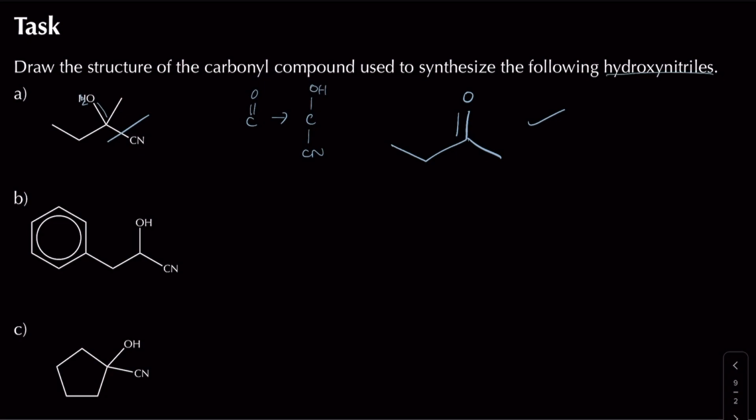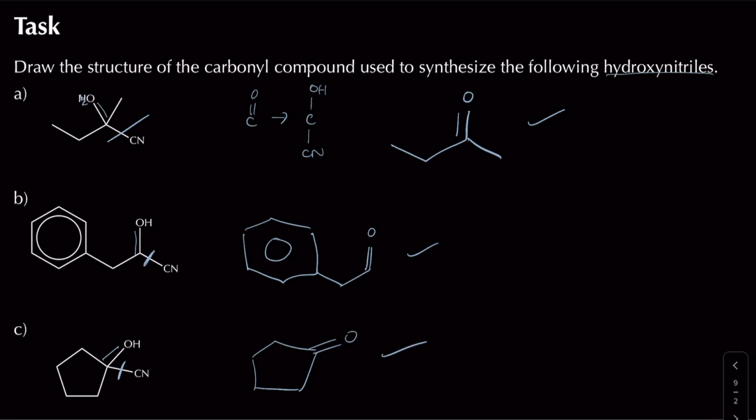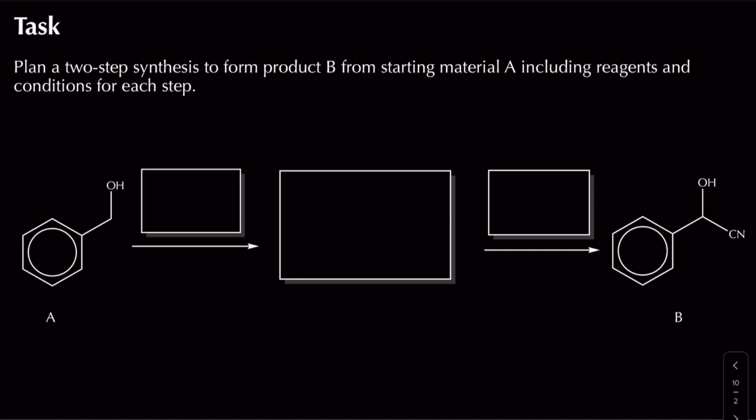Looking at the next one, I've got here a benzene ring, which actually isn't involved in the reaction. The key bit is this bit over here. So again, we chop off the cyanide and then we add a double bond over here. So I've technically got for this one a benzene ring on this carbon atom, one coming down, one going up, and then we've got a double bond to the oxygen itself, and we've got an aldehyde here. Next one, we've got rid of this cyanide over here, turn that into a double bond. We've got cyclo, and then it's going to be pentanone. In this case, we've got a ketone here. Moving on, feel free to pause the video and have a go at the following.